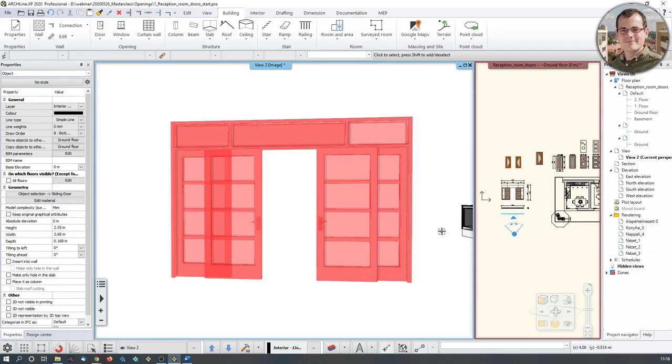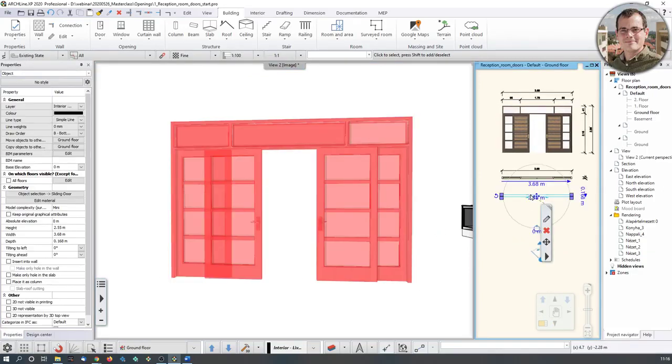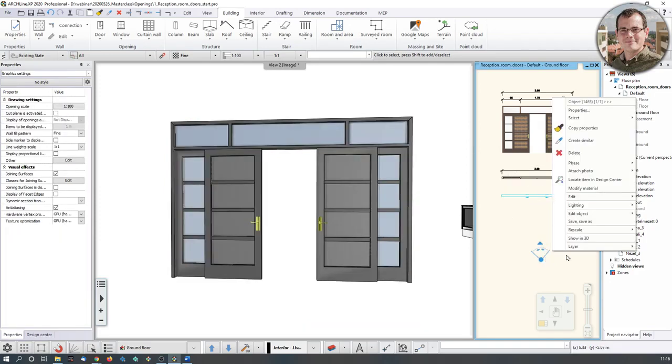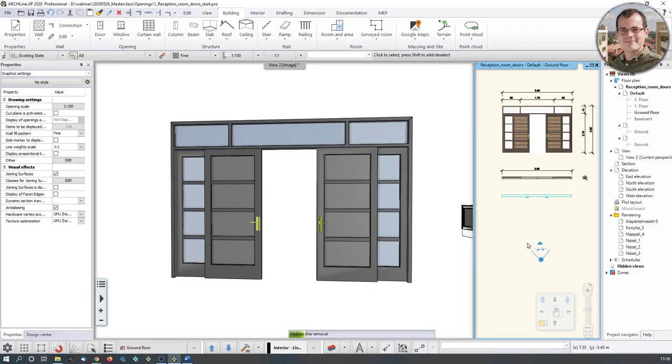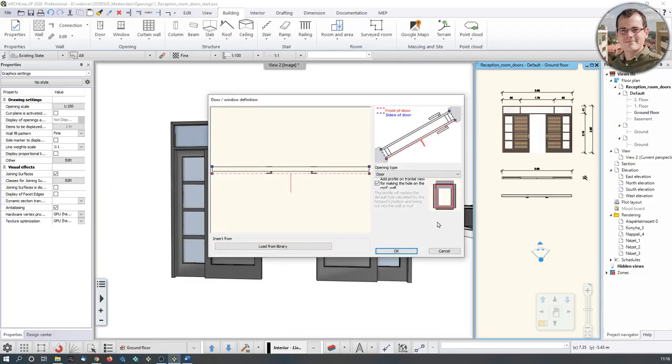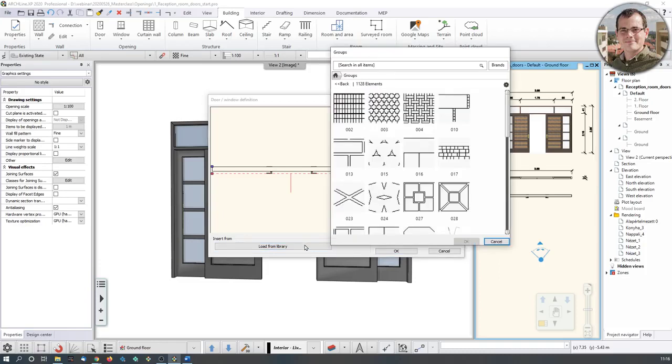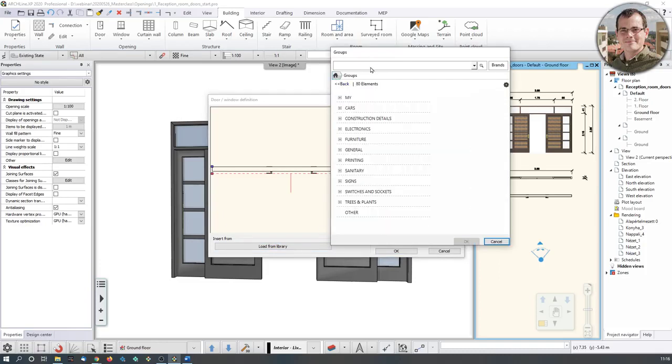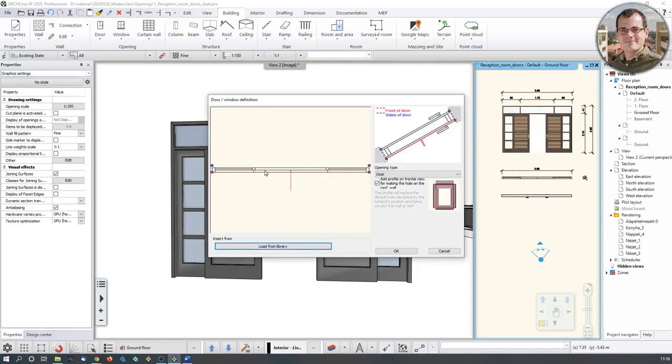It's still an object. So what I do, I go to the 2D, highlight the door, go to the local menu, and say that I want to edit this object and convert the object into a door or a window. Now this dialog comes up where I can define many things, but the first thing I always define is the two-dimensional representation, this over here. Now this bunch of lines I have already saved into my library, so I can just go to load from library, go to my groups, and look for sliding door 2D. So I'm just hitting OK, and now I see that the 2D representation is changing to what I want it to be.